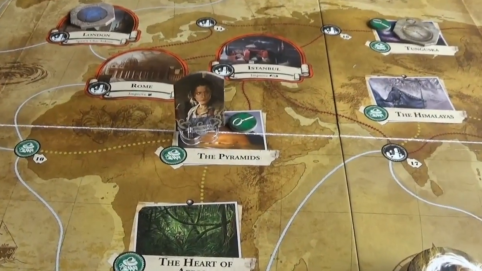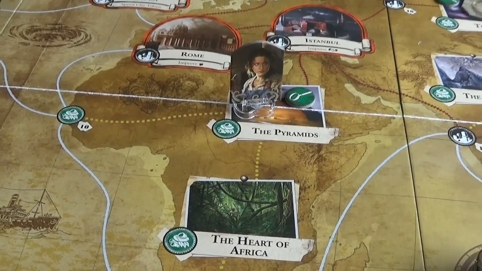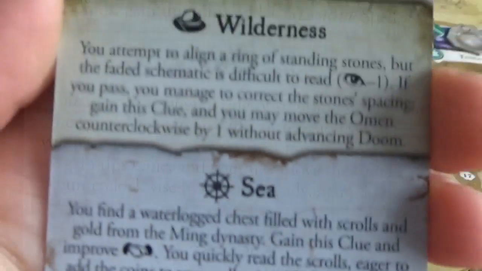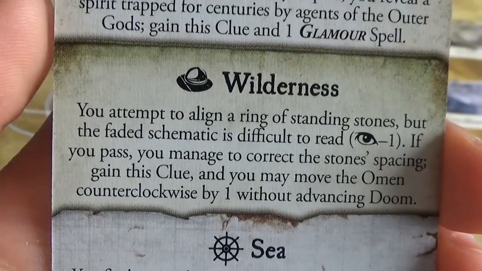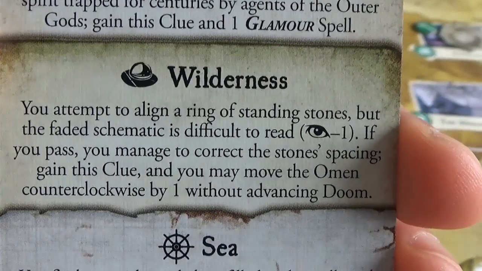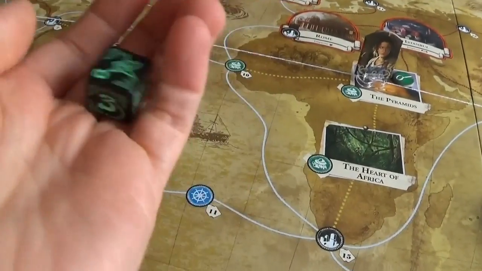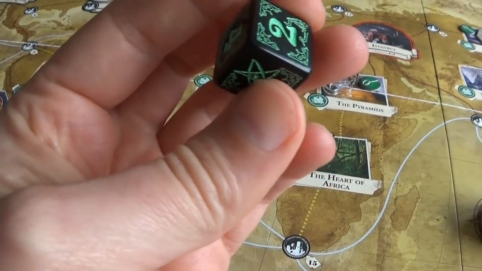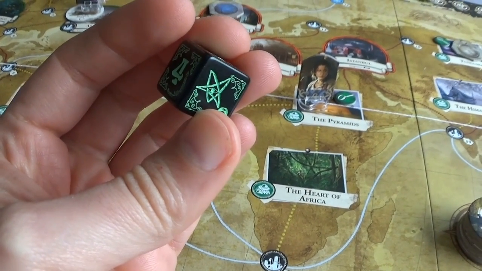And Zoe at the pyramids is going to try and get a clue again. She's in the wilderness. So let's see. You attempt to align a ring of standing stones, but the faded schematic is difficult to read. Observation -1. Crap, but again observation. And she only has 1. Means she also always gets 1 die. So let me check that first in the rules before I do something really silly.